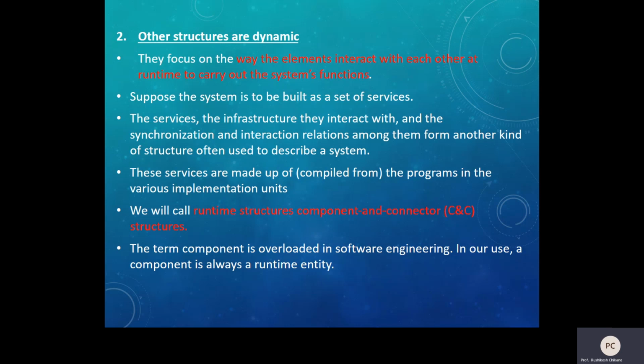Component and connector structures means all those components can execute the services at runtime. Whatever services those components have, and how those components are connected with each other, that is a component and connector. And whatever system functionality we assign to them at runtime, that is at execution time, they are going to accept that information. If we change some input, they accept the changed input, and according to that they perform their work, and that is why they are called dynamic.